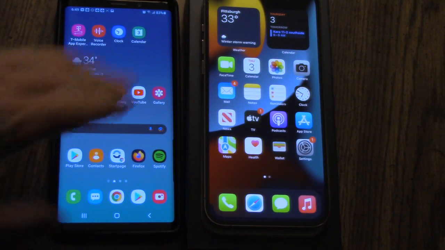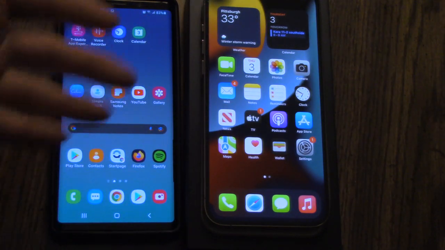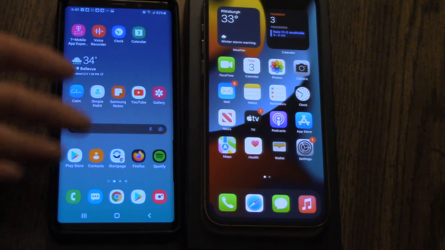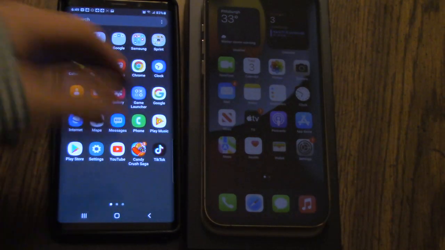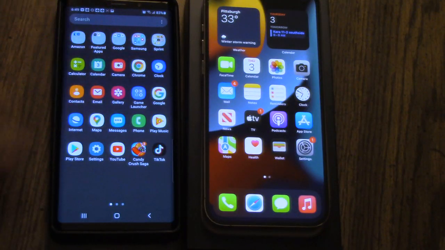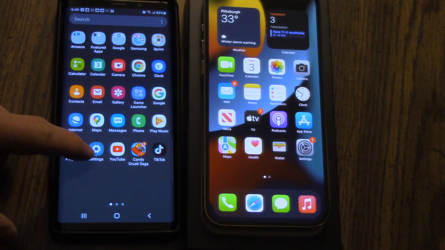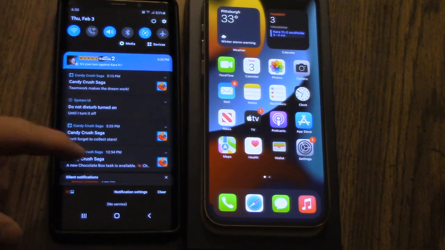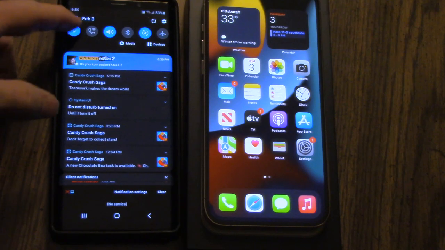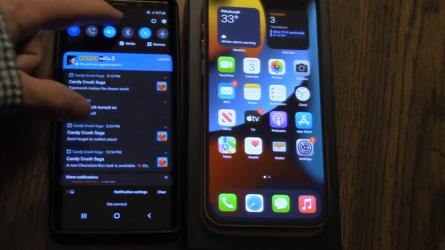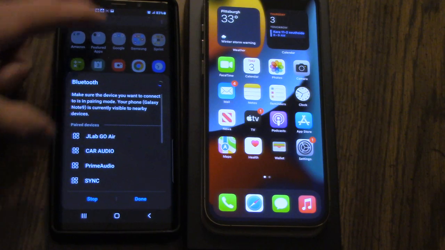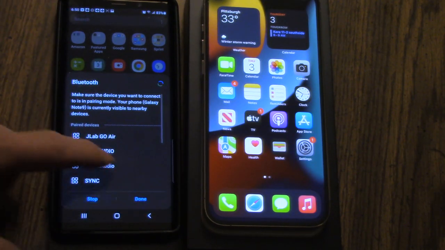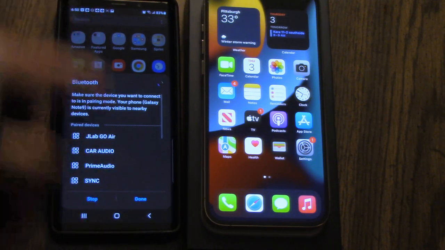Alright, so this is the Android, this is the Apple, and I was used to using Android, and one of the features I liked about Android was, let's say I wanted to turn the Bluetooth or the Wi-Fi off and on. I could go to settings in this menu and I could do it there, or I could swipe down from any screen and there's the Wi-Fi symbol. I can press that and it goes off, or I can press the Bluetooth and turn that on or turn that off. Stop. Stop. I don't want to turn the Bluetooth off. Done.